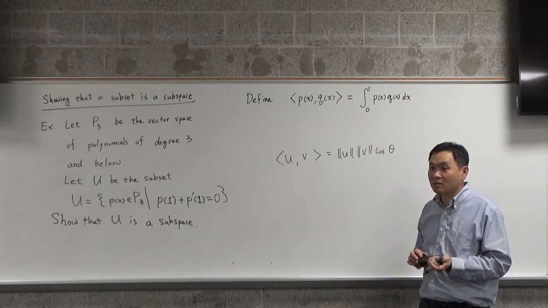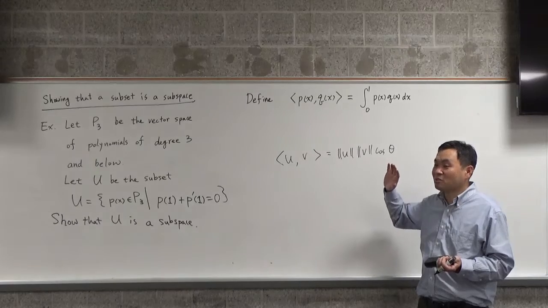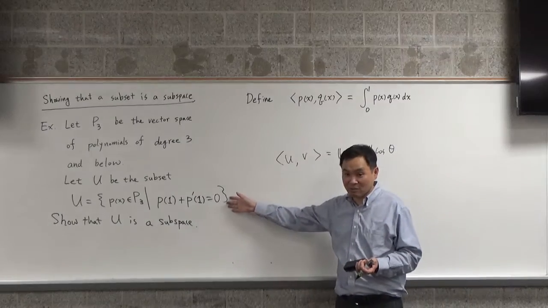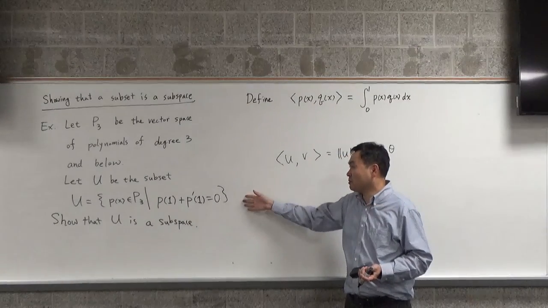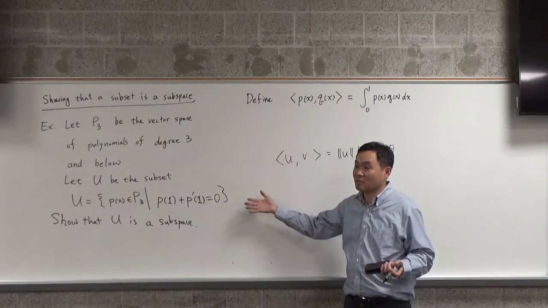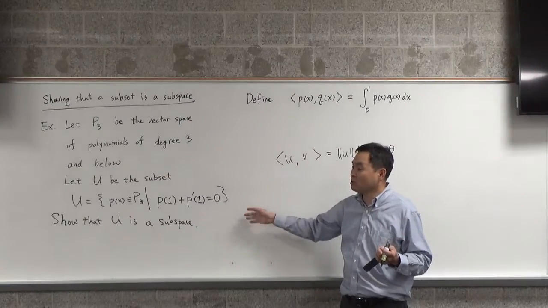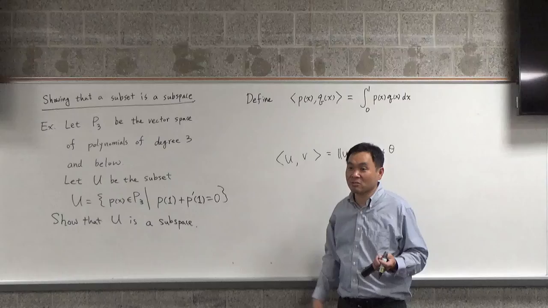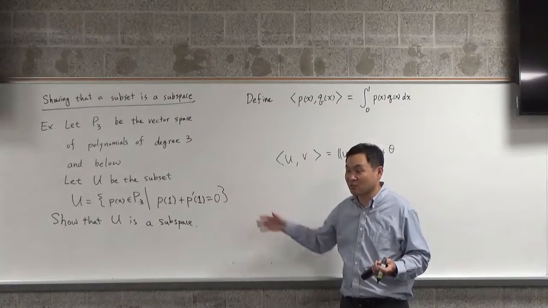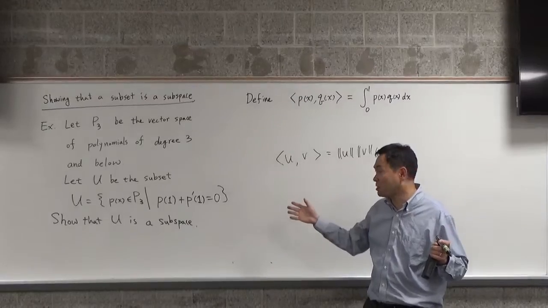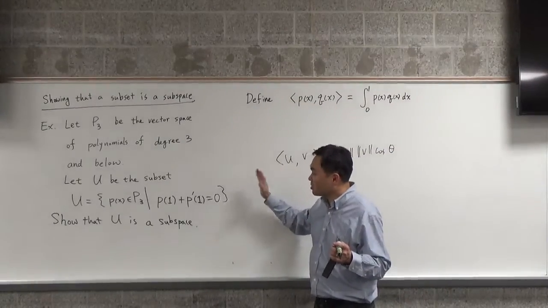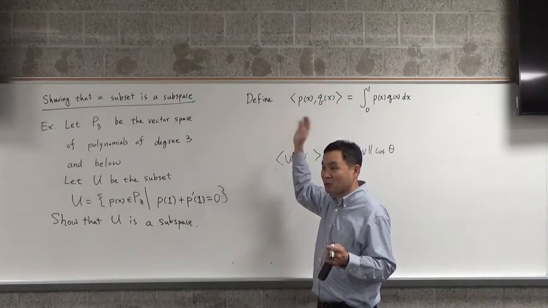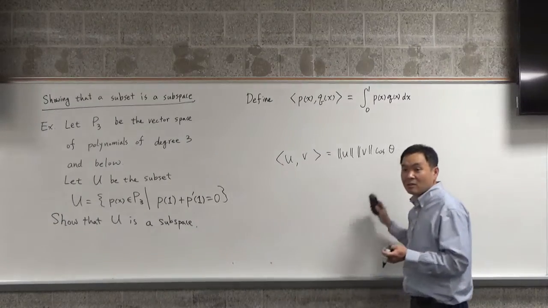Okay? So since there is no God-given basis for some vector space, then you don't have a God-given inner product. You're presented with some vector space, and all you know is that it's a vector space. Now you have to invent a whole lot of stuff if you want to do things in it. So you come up with a basis for this space, and now you come up with a possible inner product, and now you want to think about what to do with that basis. Is that okay?